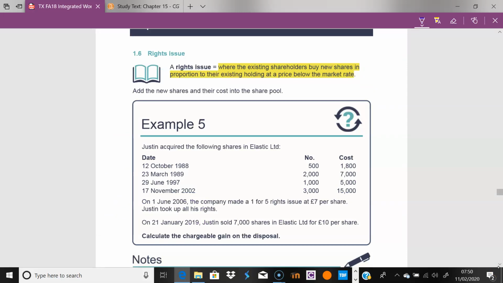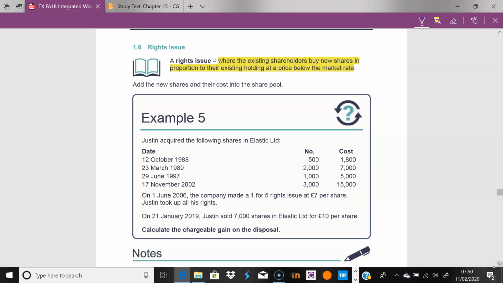Rights issue here. You are getting some money, so you're fundamentally collecting money from people who are already existing shareholders. In effect, you save up on admin costs. There's no dilution, meaning other people coming into the business. We just need to raise some more money. Debit bank, credit share capital, but we will give it to you at a discount. If you don't like it, you can sell your shares and make a profit. The key point is that you're raising some money, but it is less than the normal share price.